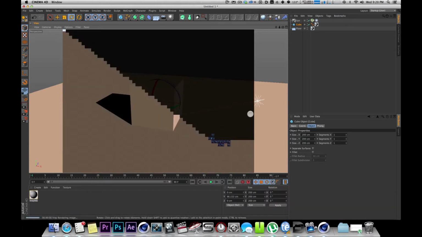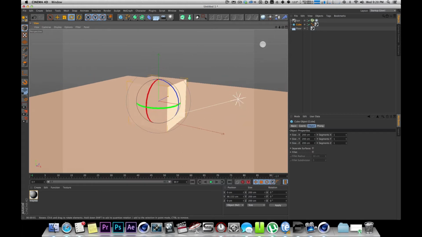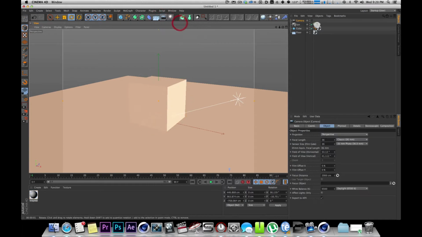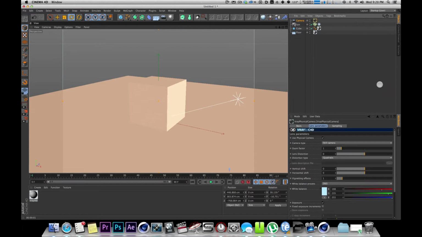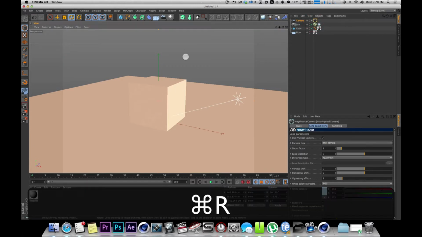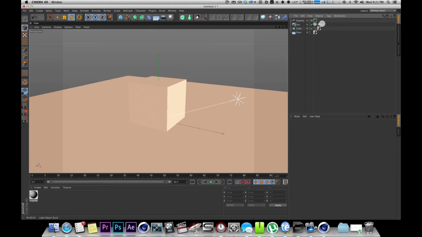Now if I hit render, that's whatever, but it still doesn't really look like anything. What you're going to want to do to make this really look like something is make a Vray camera. So I'm going to make a new camera, and add the tag Vray Bridge, then I'm going to use a physical camera. Now, if I go to that camera and I hit render, that's what happens. It's just dark. Well, that's because we've got a bunch of settings we have to mess with here.